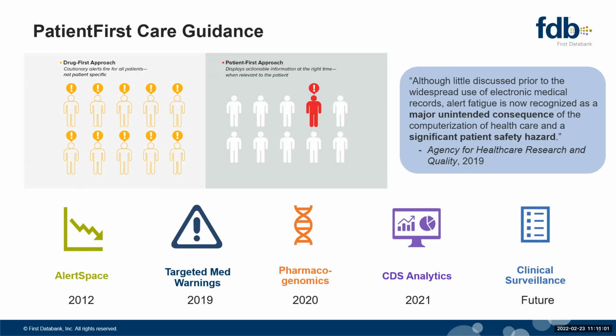They had a grant from the ONC as part of the Sync for Genes project, phase 2, I believe. And they were deploying targeted medication warnings and asked us if we could provide that pharmacogenomic content, a subset of content to get them going. And so we did that. And from there, we had others express interest in the content, and we have since released it in a more traditional API, an SDK, and that's been available for direct vendor integration since 2020.